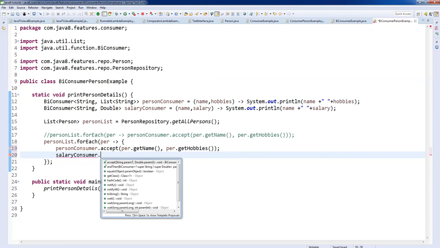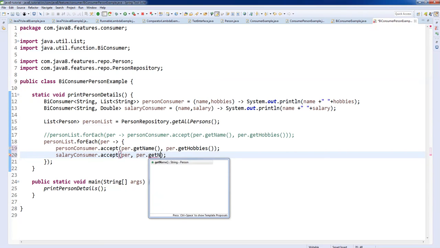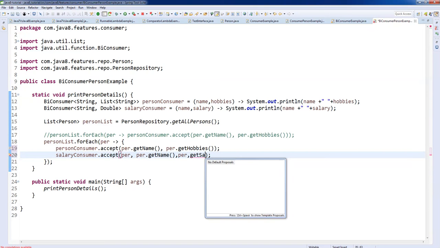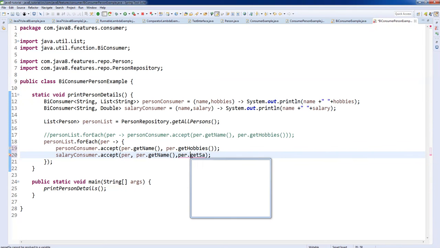Salary consumer dot accept, it accepts a string and a double. So person dot get name, and the second parameter, person dot get salary.